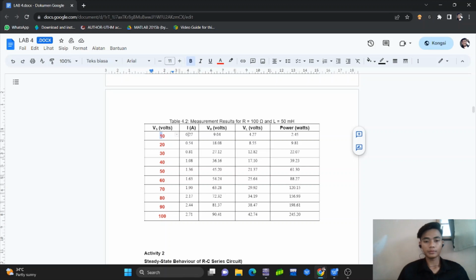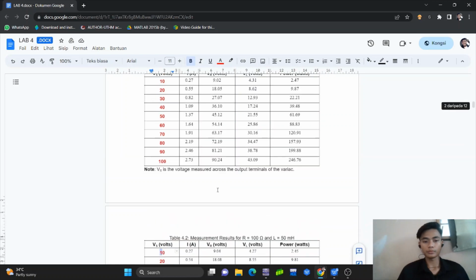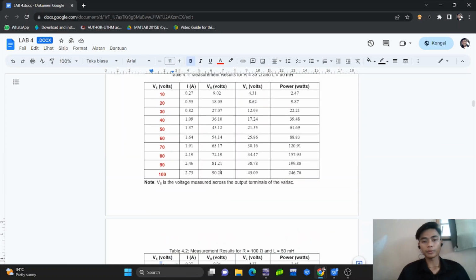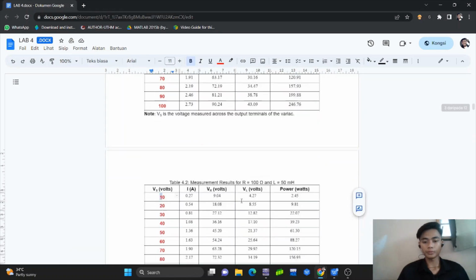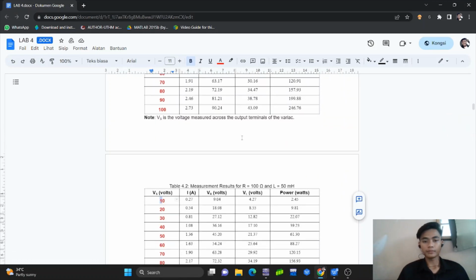After we are done inserting all of the values, the experiment shows that, same as Table 4.1, when the Vs value is increased, the value of current, voltage of the resistor, voltage of the inductor, and power will increase too. But the values in Table 4.1 and Table 4.2 are a little bit different.